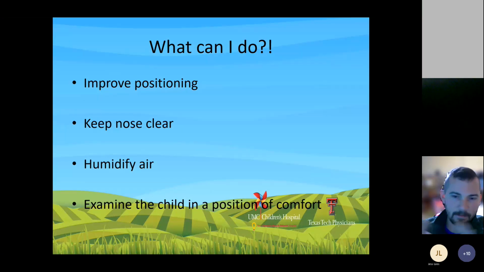If I can't stress anything enough, getting that nose cleared out to get a good exam on your child is really going to be beneficial for you, the care providers caring for that child, and our anxiety. Humidify the air. The air is dry here in West Texas and eastern New Mexico, especially this time of year, when the heaters are going. It takes all the humidity out of the air. Ensuring that we have good humidification in these kids is always vital. And clean those humidifiers if we encourage them in homes, because they can grow bacteria and other things that are not beneficial to us.